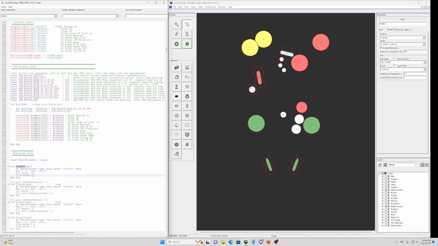The important part to notice here is that what's being passed into the subroutine is not true and false like it was with just the regular Sol callback array, but with the Sol mod callback array, a value between 0 and 255 is being passed in. In VPX 10.8, we can assign a value between 0 and 1 to the state of a light.